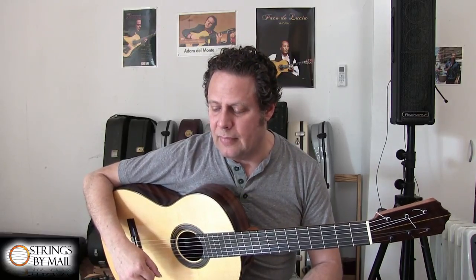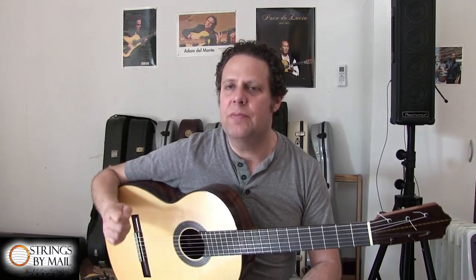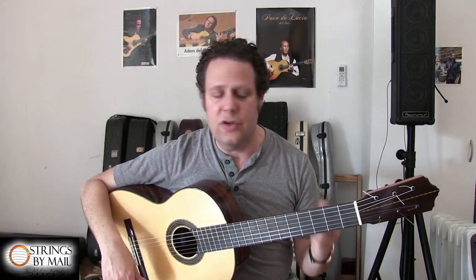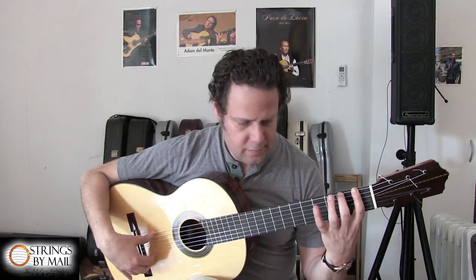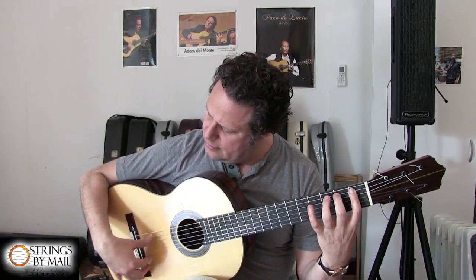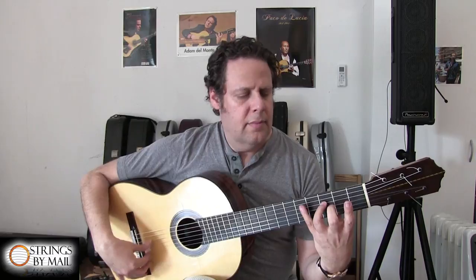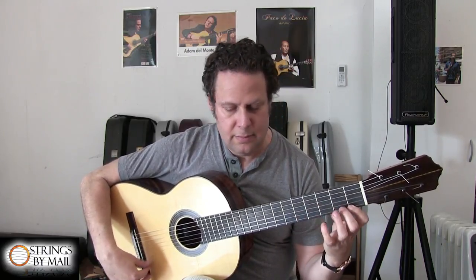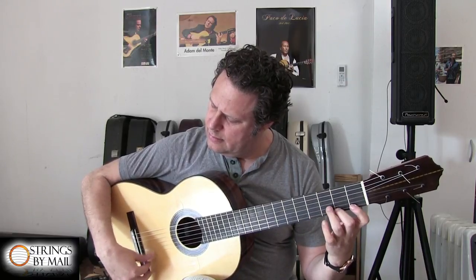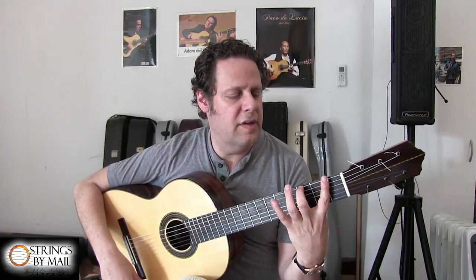Let me show you an exercise that stimulates the fast-twitch muscle fibers in the muscles of your hands, specifically in the thumb. By doing that, we're actually taking care of two issues — we're also working the left hand and working on extensions. Here's the exercise. You go all the way down. The next time around you can open up and do the extension between the first and second finger. When you do that, make sure your thumb is behind the middle finger — not the first finger, but the middle finger — and that facilitates this extension much better.